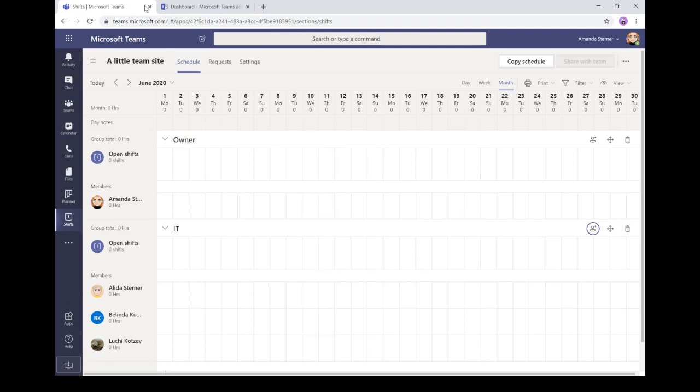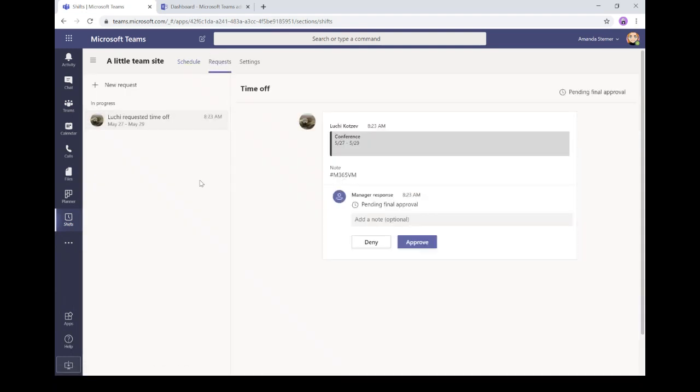As you can see, I don't have a notification. There's nothing on my activity bar. Nothing is happening. So what I have to do in the desktop or the browser to see if I have any new requests to approve or reject, I click requests, and here I can see it.